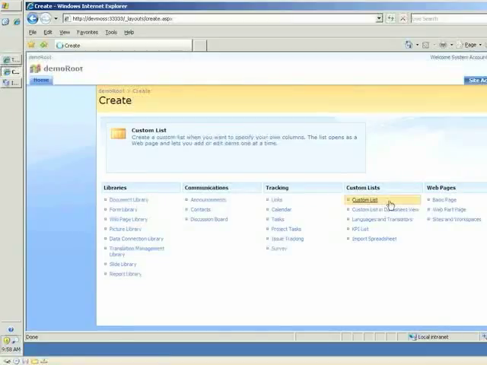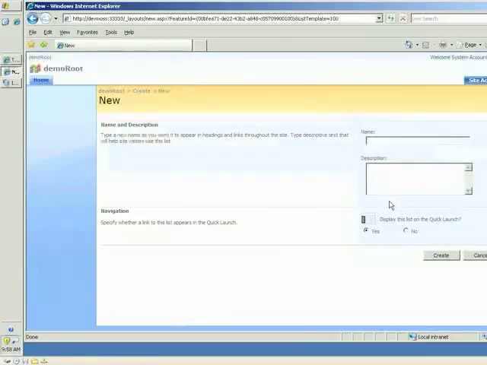And now the custom list will give me back something that is completely blank and that I can modify however I want. I'm going to call this demo list. And I'm going to say yes, allow it to display on the quick launch, which is the little side menu.